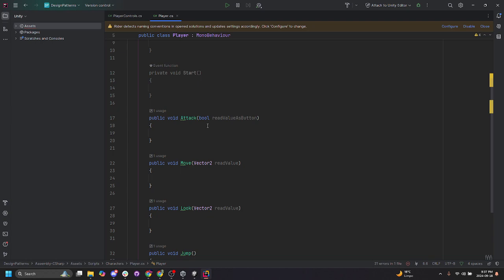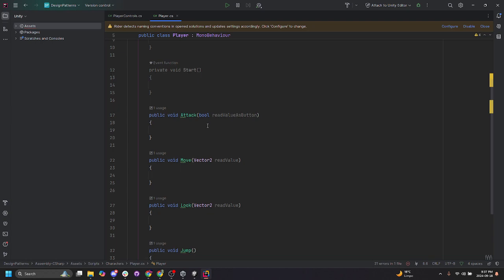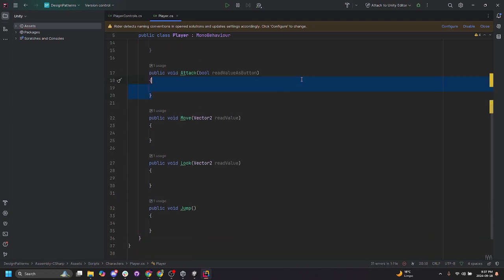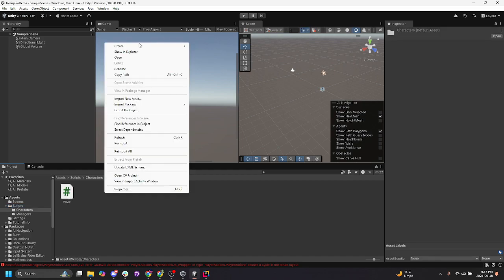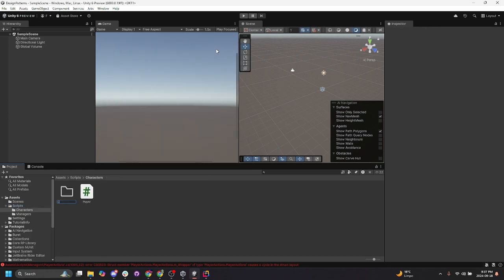What I'm going to do is try to abide by the single responsibility principle that belongs to SOLID, making our code more readable. Also, if someone on Git needs to access a file, it's not everyone in Player.cs trying to access it, it's, hey, I need to access the movement component. So we're going to head back over to Unity and create a new folder. I'm going to put this in Characters and call it Components, but you can choose whatever you want.